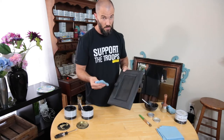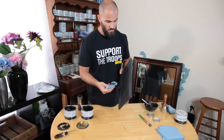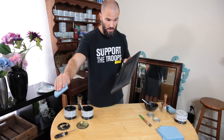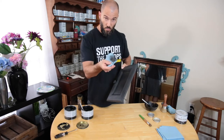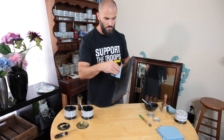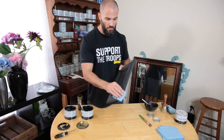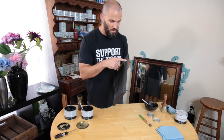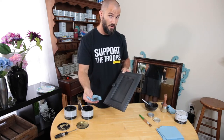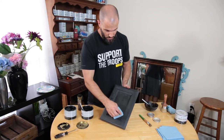So as you can see, I'm going back and forth, back and forth. That's fine if that's kind of what you're looking for. If you're looking for one clean swipe, you kind of want to go like that and stop, look. But for me, what's left on the rag, I want to kind of reapply back to the paint. I don't want to wipe it off completely. So I go back and forth, and it's going to continue to leave traces of the black wax on there, because I don't want it to go back down to the graphite all the way. I want it to have some of the black wax showing through.